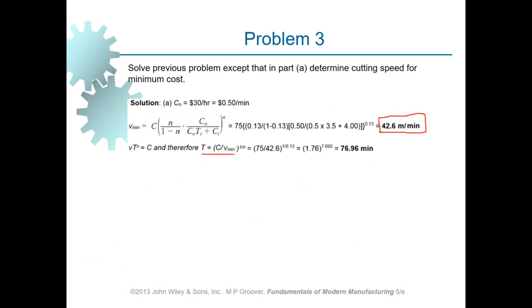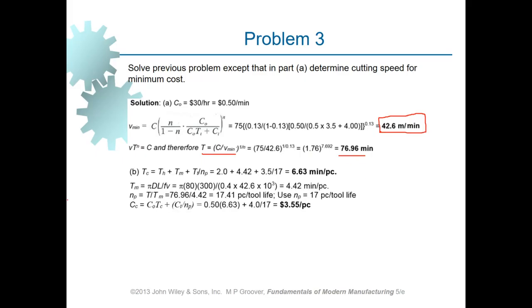Now let's take a look at the tool life. The corresponding tool life for this cutting speed is now much more than what it was before. In the previous problem, we had it computed as 23.42. Now it is increased to 76.96. There is a small difference in cutting speed, but there is a big difference in the resulting tool life. So the tool life is extended to 76.96, roughly 3 times greater, less than 3 times, but close to 3 times greater tool life is achieved. And this will affect everything.